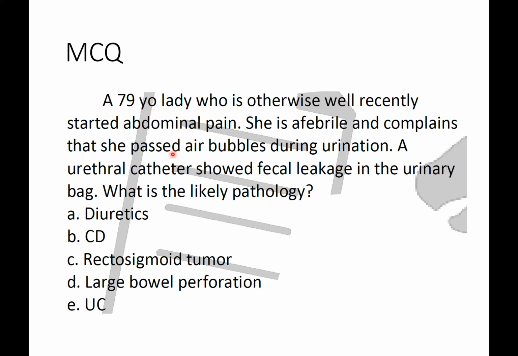Another important point is that the patient is seeing fecal leakage in the urinary bag, which means there is fistulation, and usually fistulation comes with Crohn's disease. It presents with fistula. That's why I have chosen this question. So those are the two important concepts that we need to remember from this MCQ.